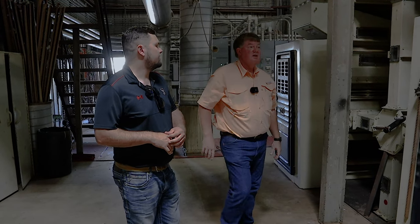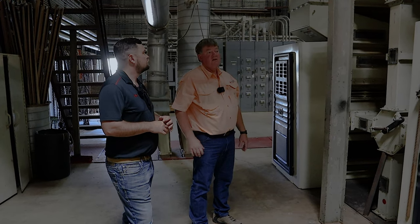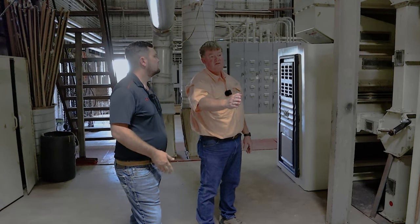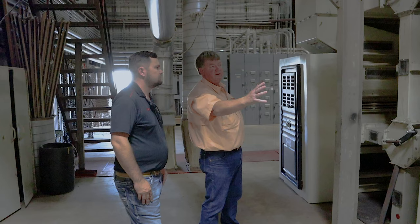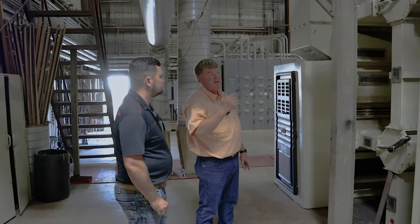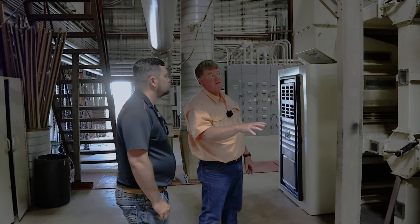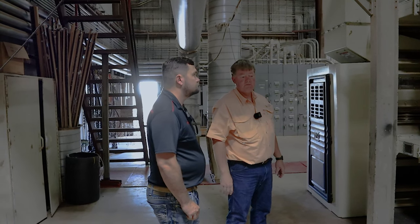What are we going to do if there is a fire and you know where it's at? If we have a fire, they are set to make the gin stands pull out. So we stop the flow of cotton coming this way. Most of the fires will happen right here. Okay. So we'll stop the flow of cotton that's coming in this way. We can turn the fans off manually to decrease the amount of air that the fire is getting. And then we just go find it and start trying to pick it out.